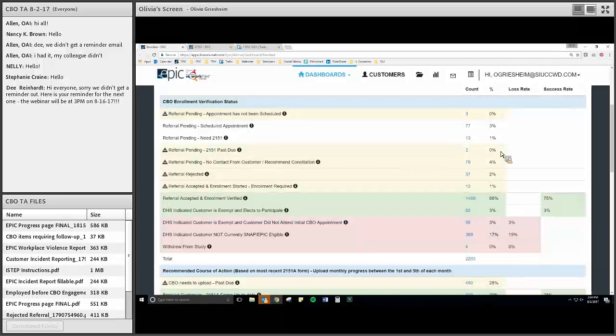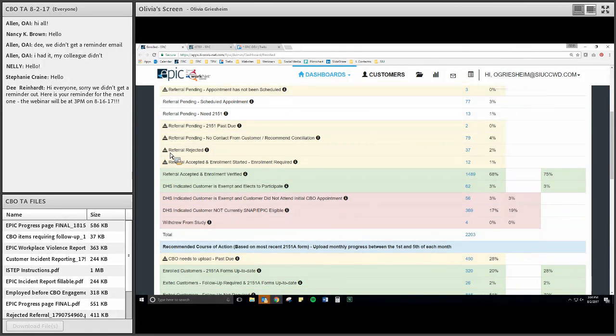or you will have to do the process all over again. DHS cannot put customers through conciliation if they do not have that 2151 uploaded within the first 48 hours because it violates policy, and the customer can appeal the sanction and win. So they're not even going to go through the process of doing that when the customer is just going to be able to get out of it because policy was not followed. So it's really, really important that you're uploading that 2151 within 48 hours of the initial appointment.